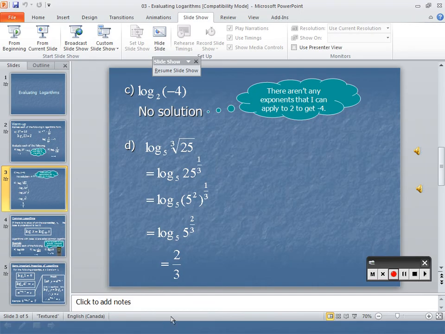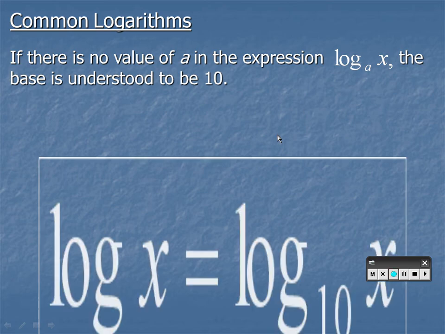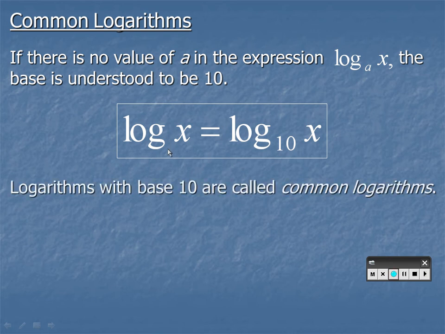Now, going back to here. Base 10 is chosen because it's the base we use most often. So when you see log of x and there's no base there, look at your calculator again. Some of you have a calculator with a log button, but not a log base something button. And the log button that you have is a log base 10 button. So anytime you're looking at homework or a test and you wonder what base it is, it's 10. Feel free to write the 10 in there if you need it. Logarithms of base 10 are called common logarithms. It's the most common base we use, so it's called common logs.